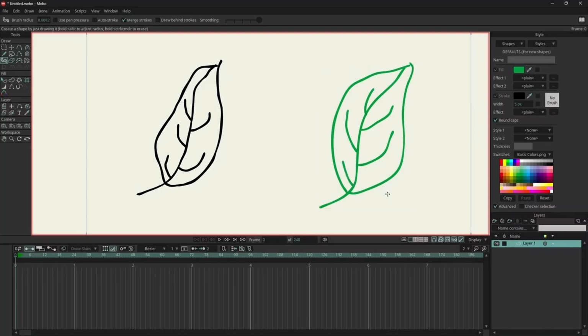The black leaf has the least amount of smoothing applied to it, so it is a bit shaky and crooked. And the other leaf, the green leaf, has smoothing applied to it. Depending upon how you want to draw, you can adjust the value of smoothing.